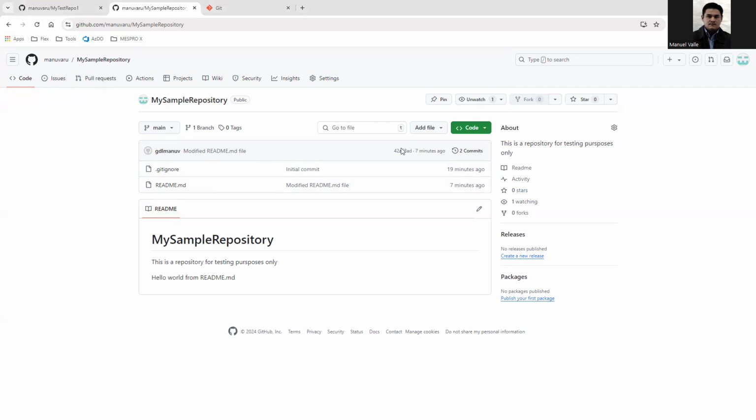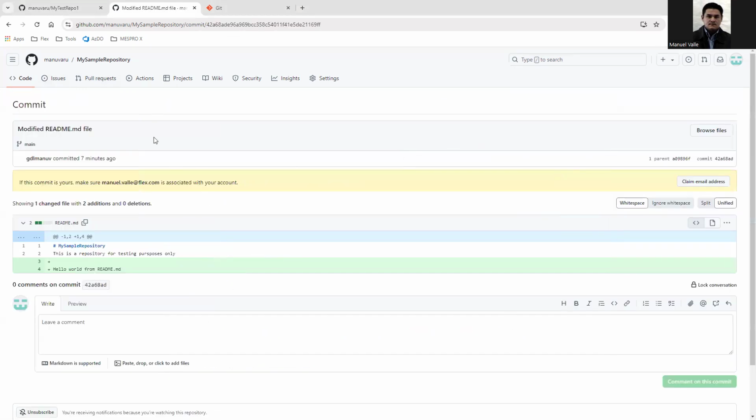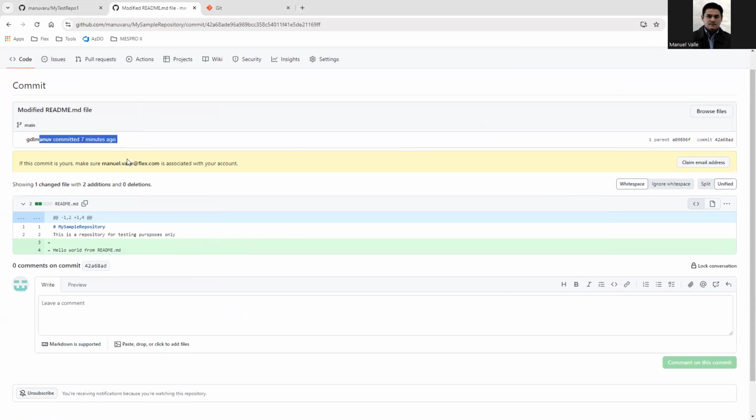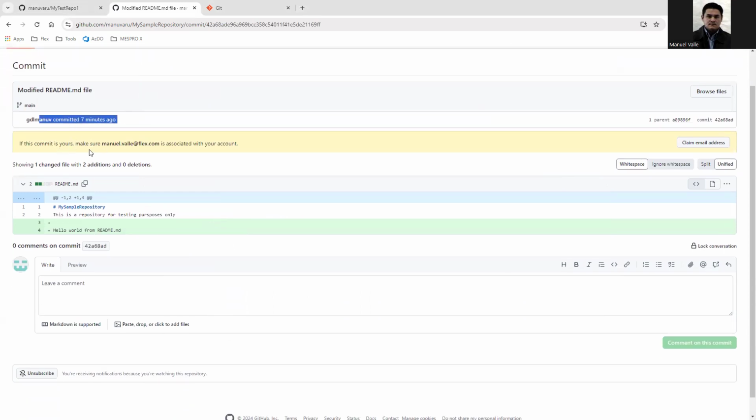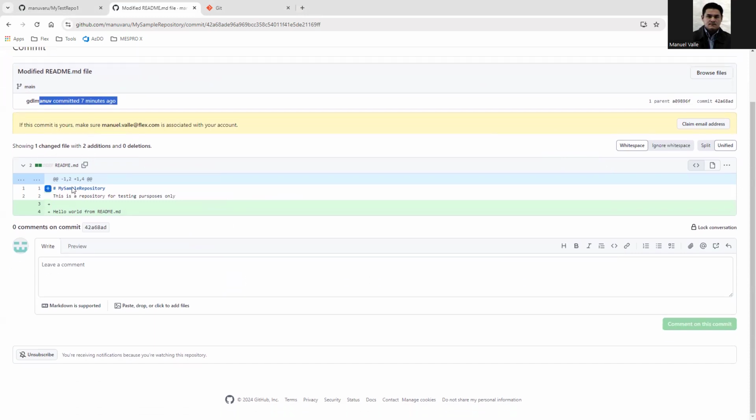Give me 1 second. Oh, here. So look at this. It says basically who modified what, the time, and what the deltas are.